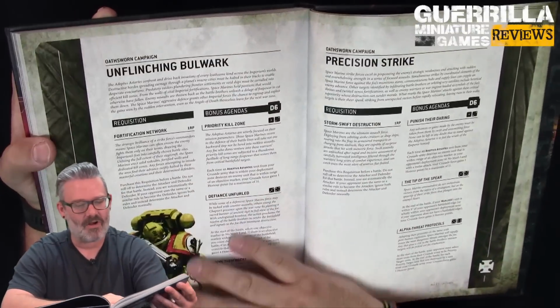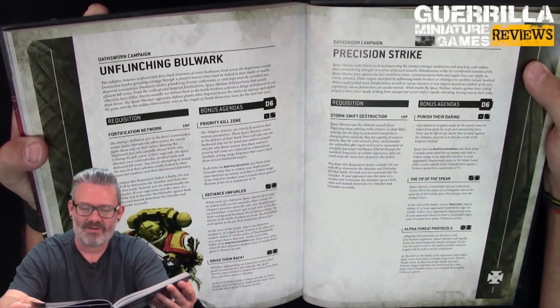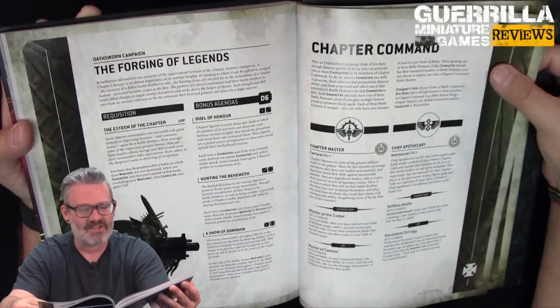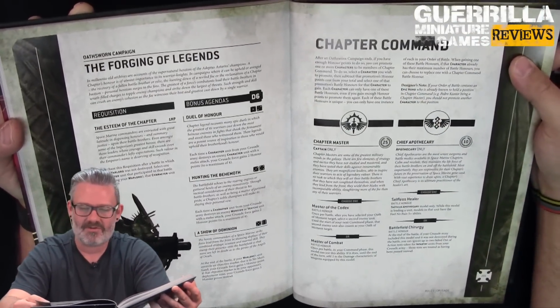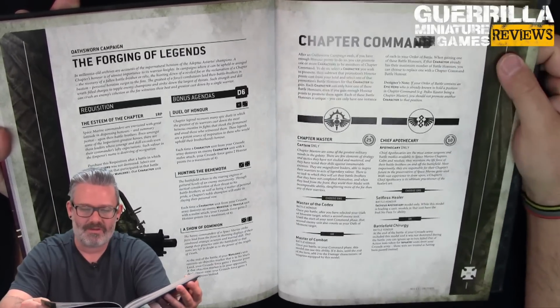And you play 3 games in a row. So for instance, an unflinching bulwark, you're defending. A precision strike, you're trying to kill someone specific. The Forging of Legends, which is like your heroes trying to do stuff, and then your chapter command is what you can buy for these honor points.